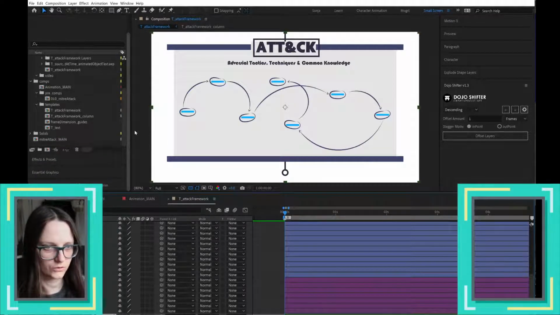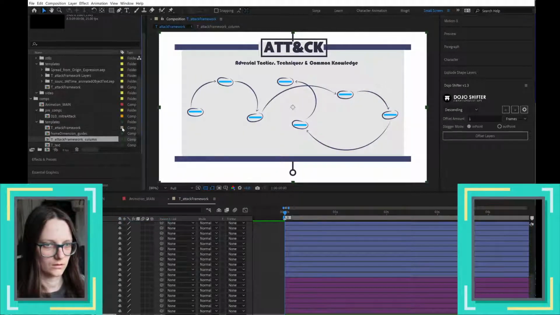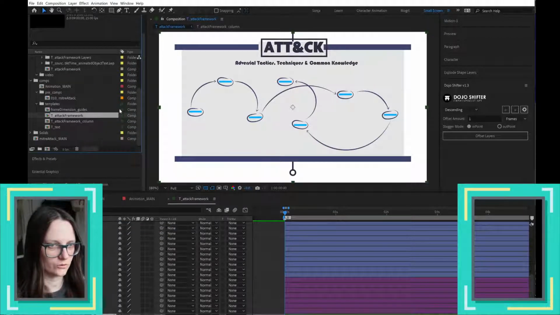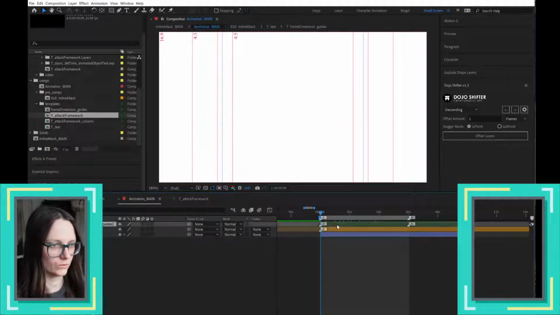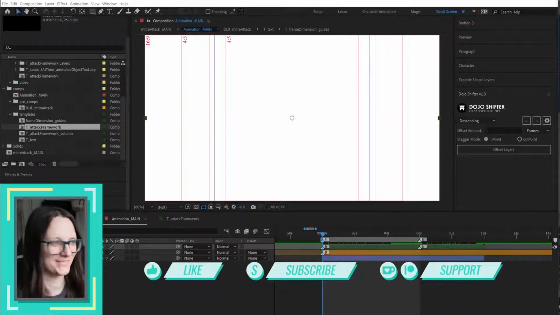And I usually color in my template comps in this dark green so that I can see them here. They're in dark green, and when I drag them into my other comps, they also appear dark green, and I managed to switch the view somehow.